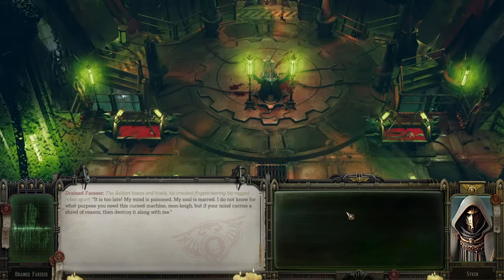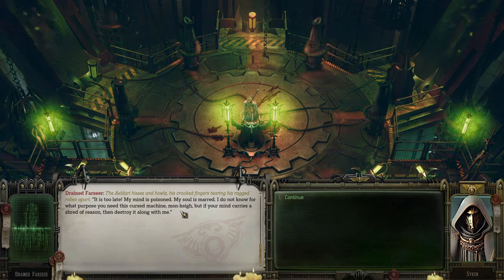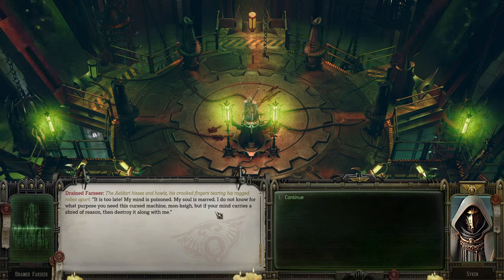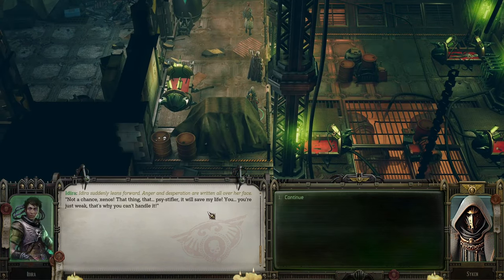All I need is the implant on your head. It's too late. My mind, it is poisoned. My soul is marred. I do not know what purpose you need of the cursed machine, monkey. But if your mind carries a shred of reason, then destroy it along with me. Not a chance, Xenos. That thing, that Psy Stifler, will save my life.